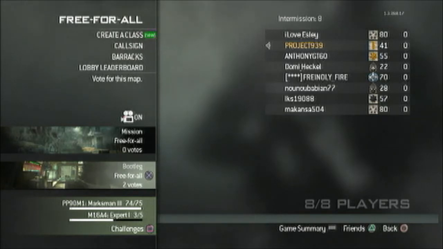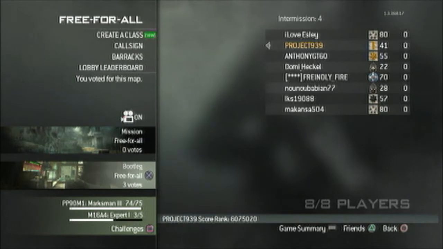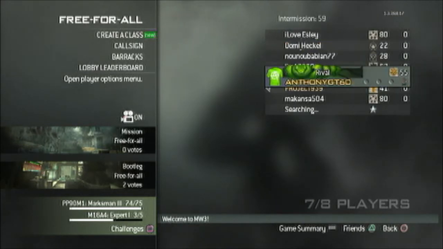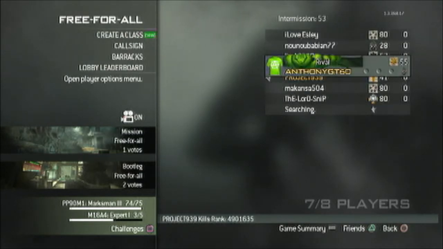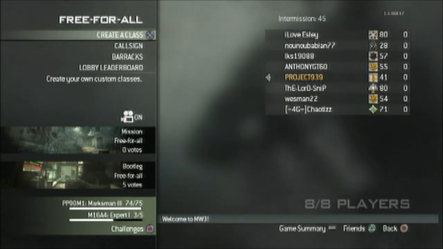First of all, I'm just going to talk about the class that I was setting up just then. I used the suppressed PP19, and as far as perks go, I know for a fact that I'm using the perk where you don't get spotted by the UAVs and things like that, and I'm also using the perk where you run faster when you are aiming down sight, which comes in really handy, which I'll get to in a moment.